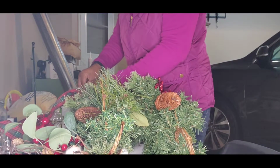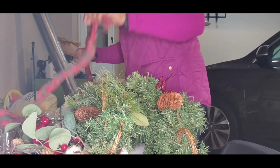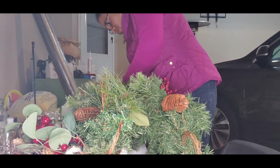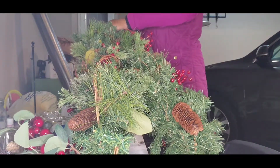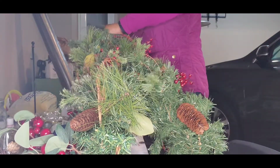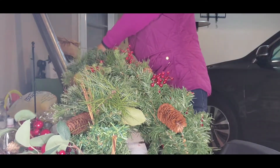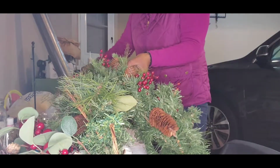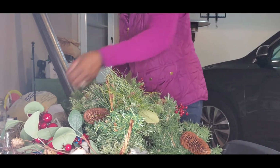Here are the two swags, and I'm actually removing the old ribbon from it, and I am going to disassemble it by removing the ornaments. And this is what it looks like right now. It has the pine cones, and I actually found this at the consignment shop for $1.50. I thought it was a great price, even just for the greenery, for the garland, for the swag, whatever you choose to call it. That was an awesome price.